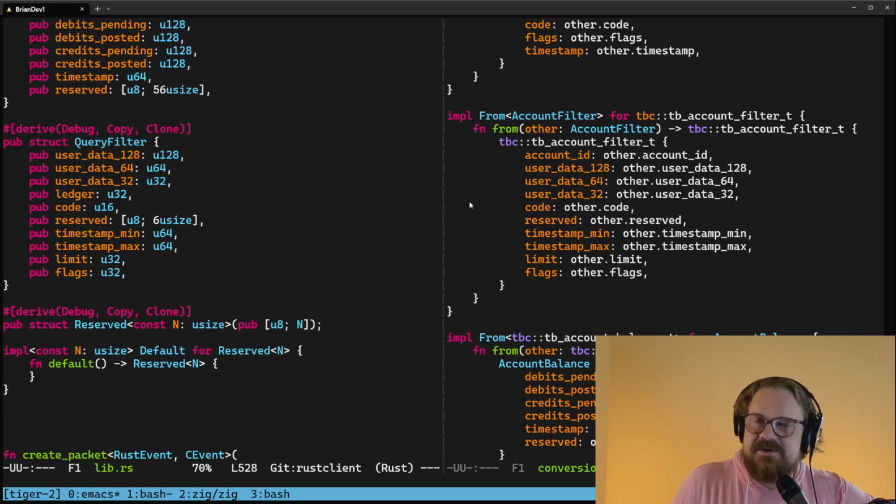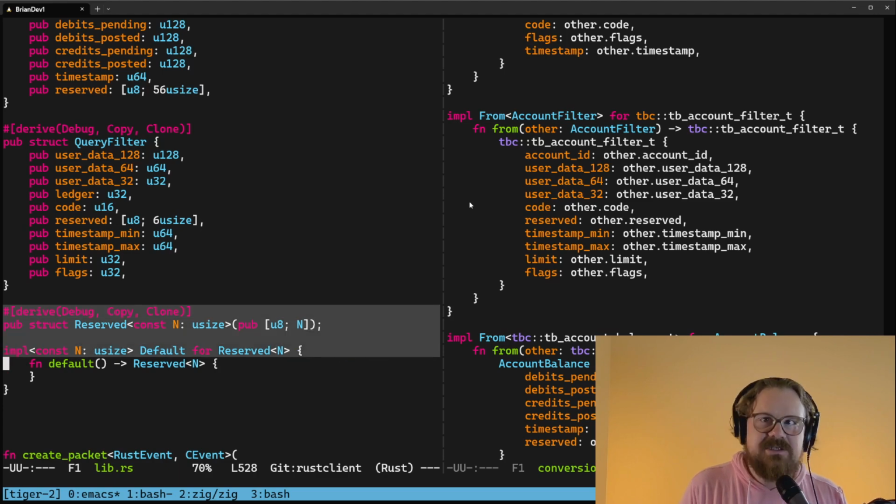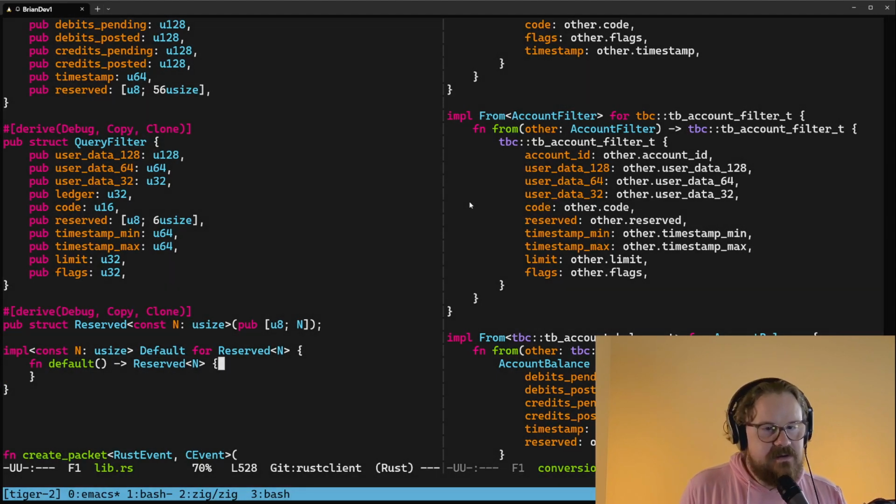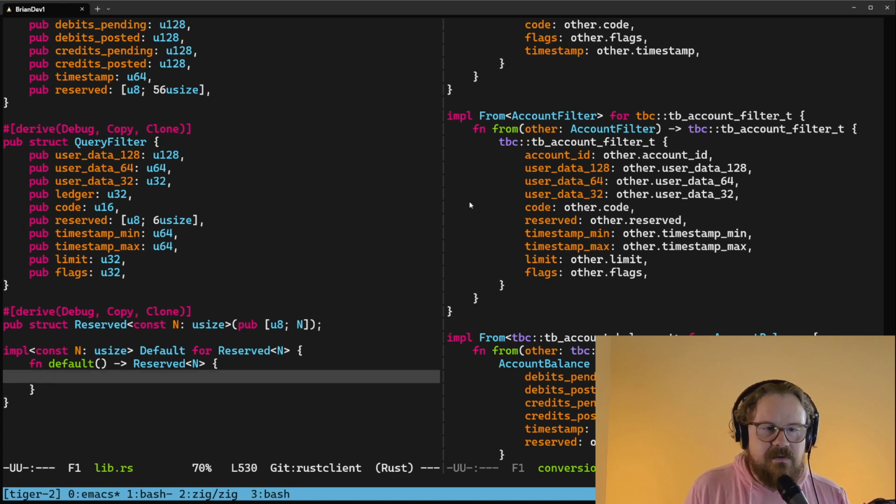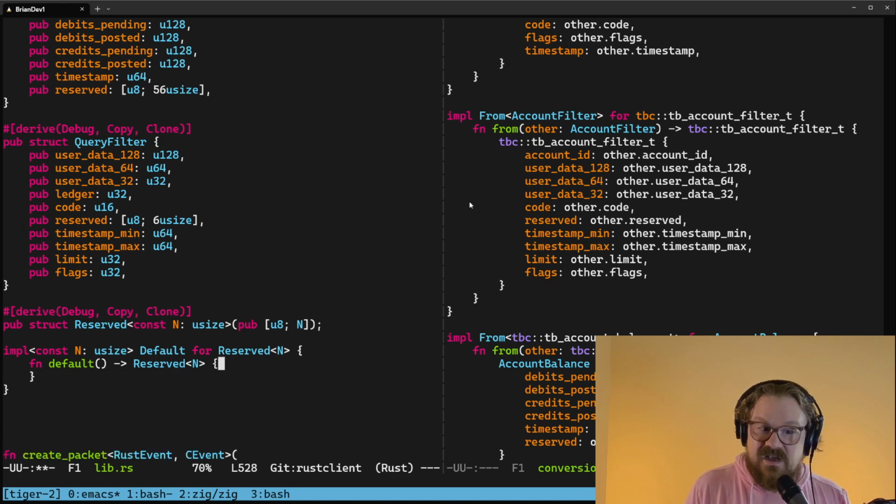We talked about this on stream a few days ago, how this is the right shape of the API, but I don't know if I know how to do this in a way that is idiomatic. We could create an array here filled with uninitialized values and then initialize all the elements in a loop and then return that array. This is something that I've never actually done.